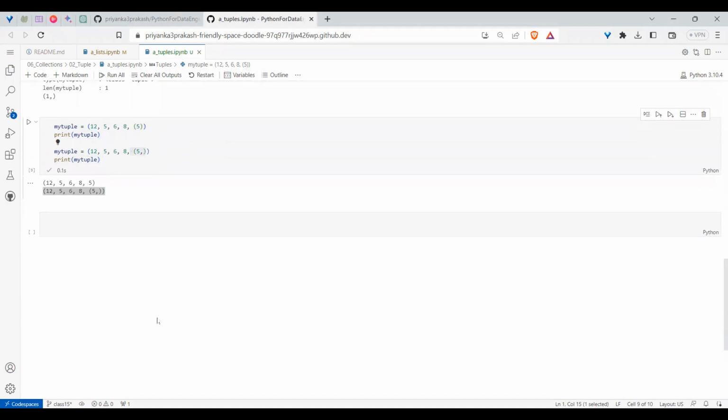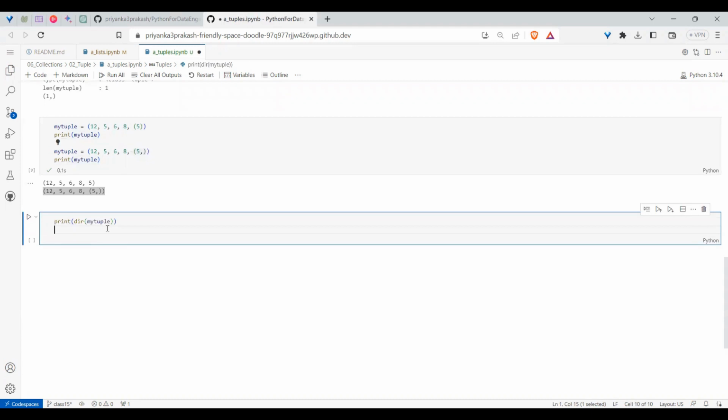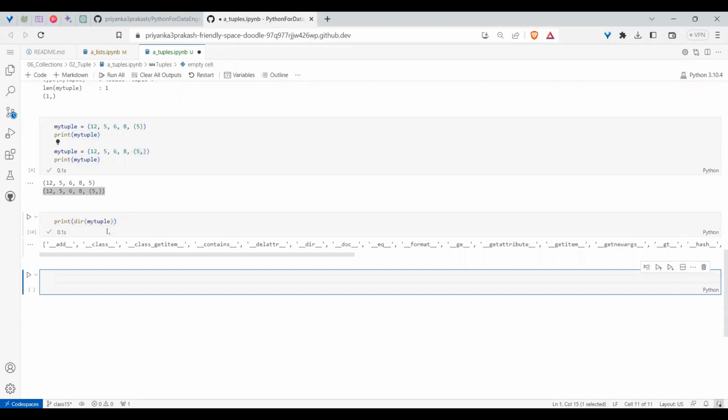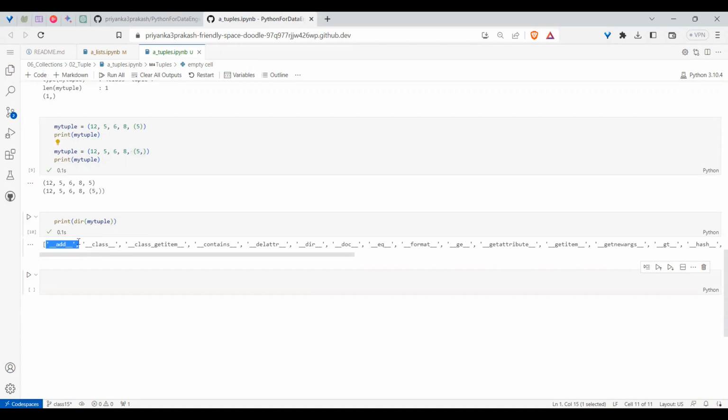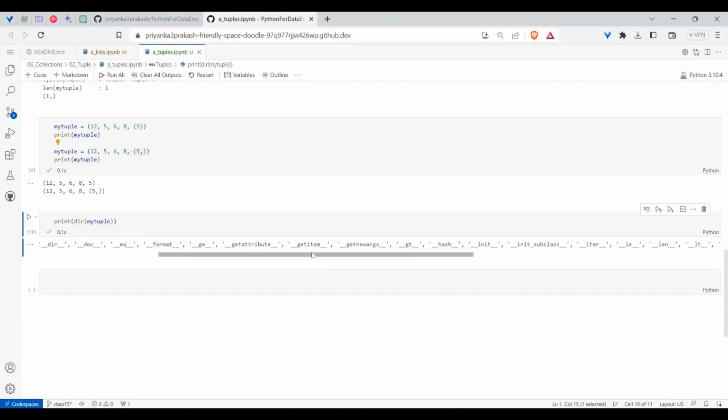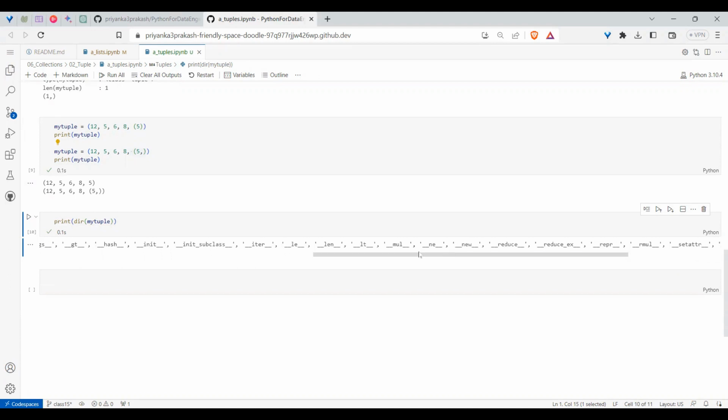Next, with this tuple, what can we do? To understand the list of attributes, we have the dir built-in function. If you give it, it will give the list of attributes. The very basic, did you see? It is giving add, but not iadd. You remember? In a list, we have iadd and add, mul and imul. So the iadd won't be there, like imul won't be there. The remaining operations will be there. Mul is there, addition is there, which means how we do a list repetition operation, all of them we can do here also.